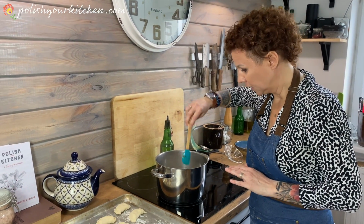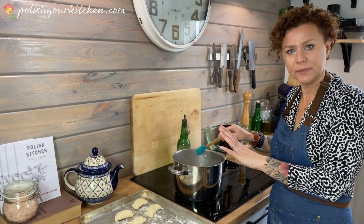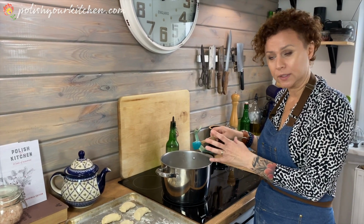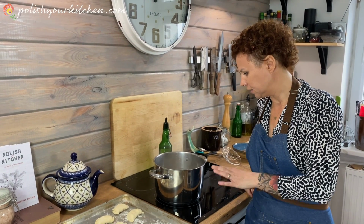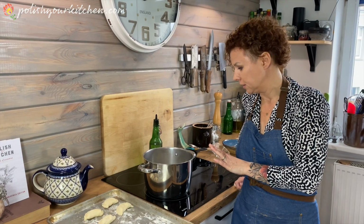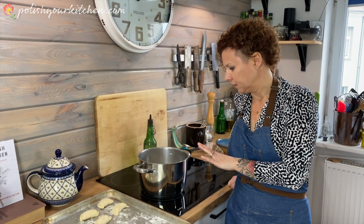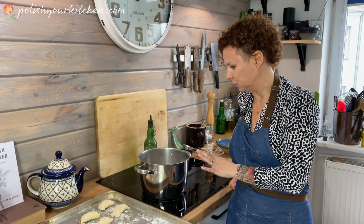So what I do is I kind of swirl the water around so they don't stick to the bottom and they don't stick together. And they're gonna hang out here until they float to the top, and then for another couple minutes, 2 to 3, depending on how thick your dough is. Mine wasn't very thick, so I'm gonna go about 2 minutes.